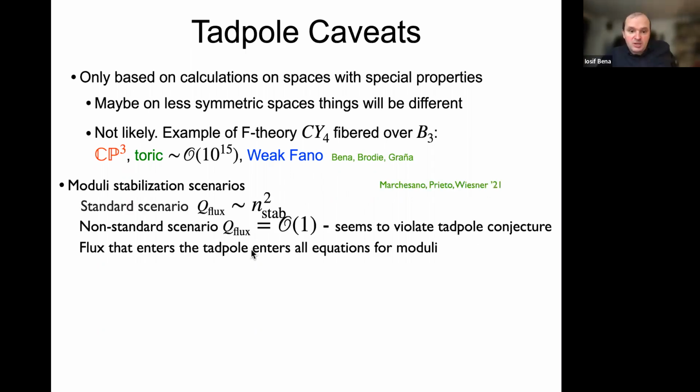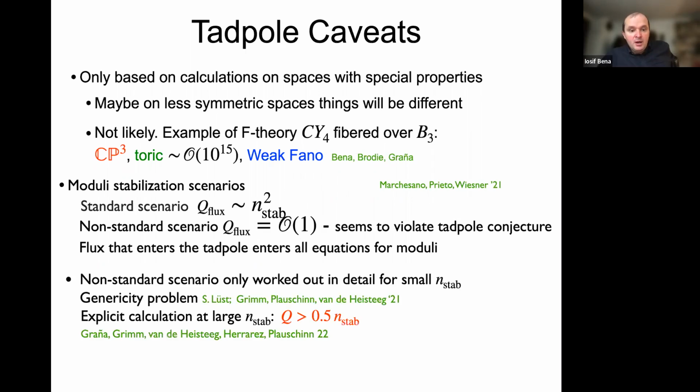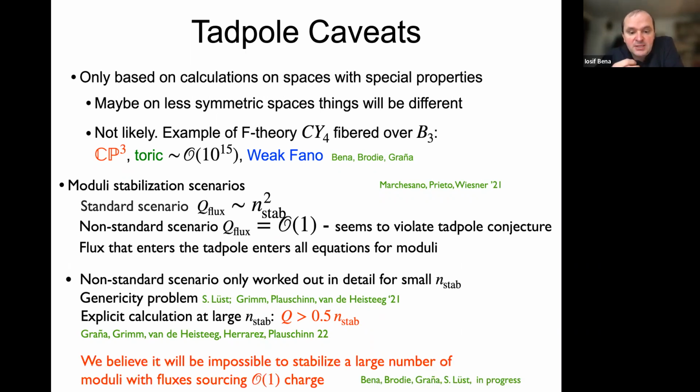There are some scenarios where maybe you can stabilize moduli with a tadpole of order 1, but they have been worked out by Severin and also by Green, Plauschinn, and Van Hemelryck. And you show that, again, the charge is always bigger than 0.5 times the number of stabilized moduli. That seems to be the calculation in this corner. So there are some claims that people can stabilize with the tadpole of order 1, but it doesn't work. And I want to finish by giving you some example of why this doesn't happen.